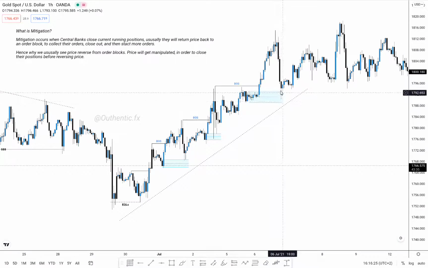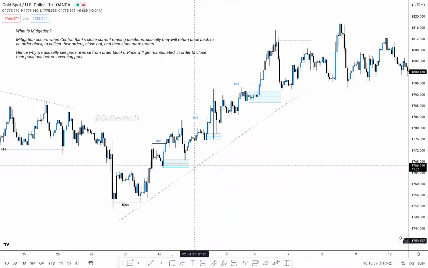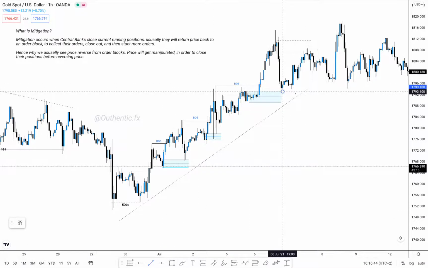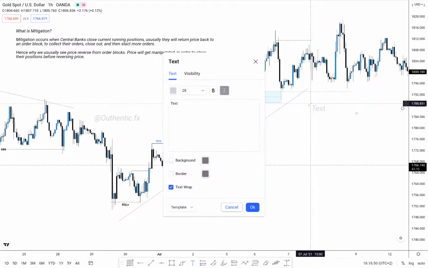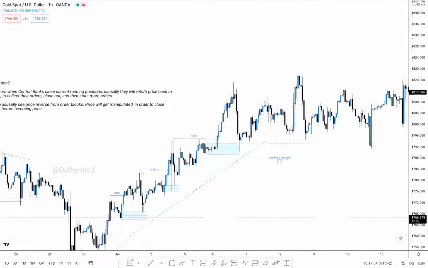The banks come in, mitigate price fully, and then drive price up, right? Once we drive price up, guys, what did we learn about in the market structure video? We need to break the high to consider the trend still valid. So right now, you can clearly see that price failed to break the high and has not yet broken this low here. So what does that mean, guys? That clearly means that now we have entered a trading range. And now that means we need to wait to see a shift in structure, right?